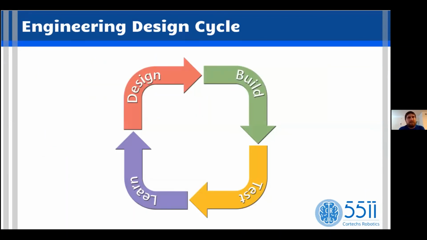So that's what's called the engineering design cycle. This is kind of what we just talked about, right? You start with your design, you build it, you test it, and then you learn from it. And then you redesign, you build it, you test it, and you learn from your test. And you just keep going in a circle until you have a product that you're happy with.